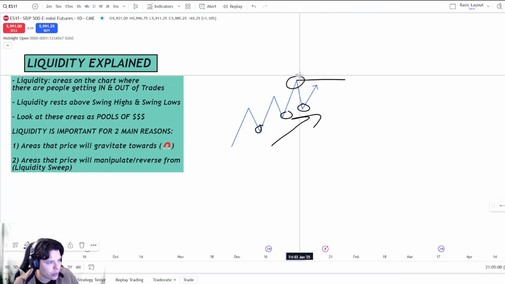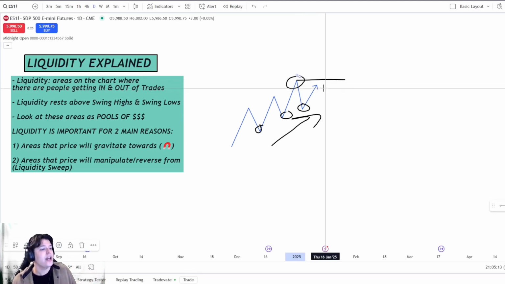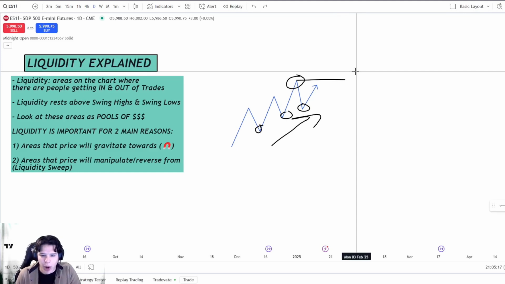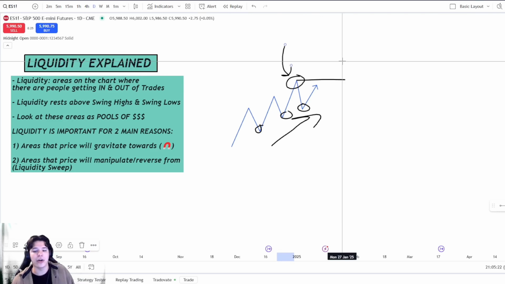And we also know that not just because it's a point of structure, but we also know that key swing highs and swing lows are going to be areas of liquidity. And we know that the market is likely to target these areas of liquidity. So hence why in this continuation, if price is going to continue to the upside, the next most probable area that it's going to draw to is this next subsequent higher high.